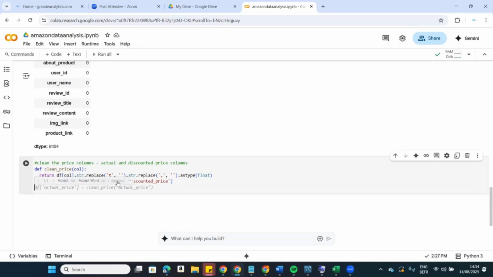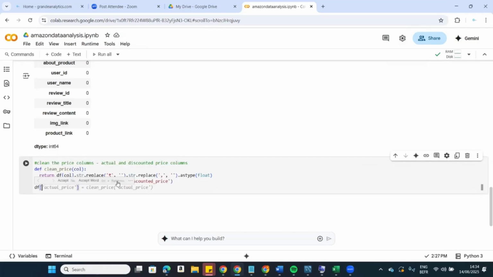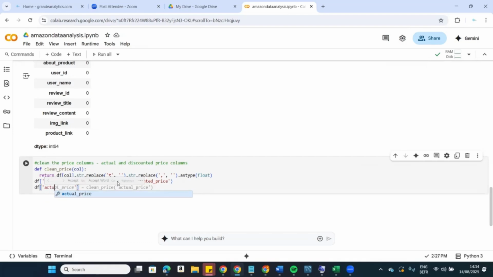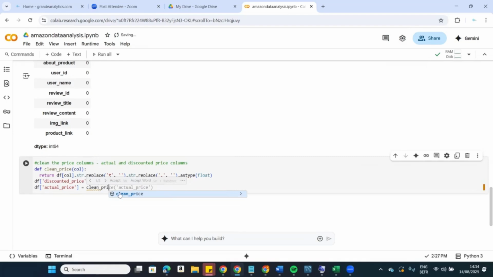And the second one it's going to clean is df. This time it's going to be the actual price column, actual_price, equals clean_price. Apply my function so that it can clean it.